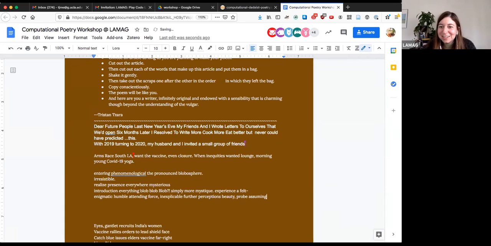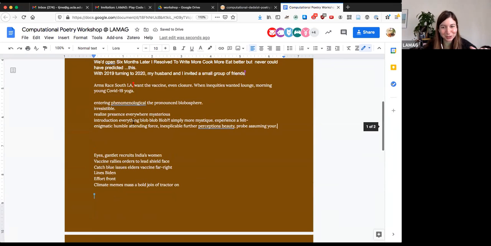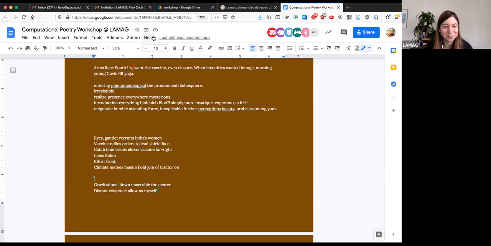And I'm going to repeat it again just because I think one more person joined us just now. We're just finishing up the Dada poem, and we're copying, for those of us that want to, our poem into the shared Google Doc that you see on the screen. Tristan, after the workshop, is going to take all of those poems and put them into a document, like a zine, and that'll be sent out to everyone. So by putting your poem there, you do consent to being included in that zine. And you can put it there anonymously, you can create a pseudonym, or you can sign it, whatever you prefer.